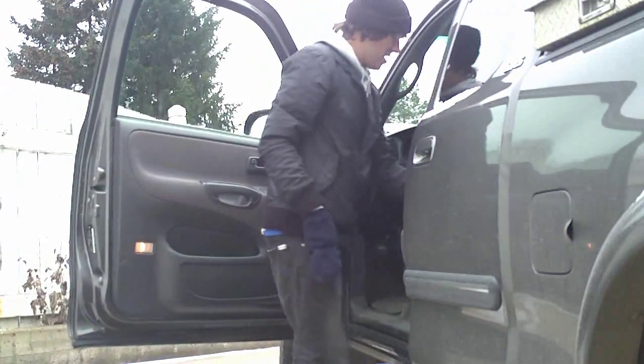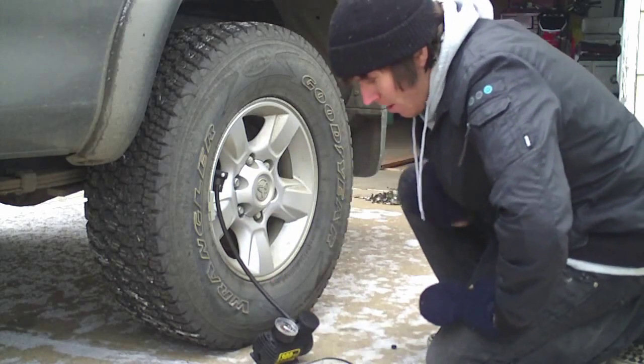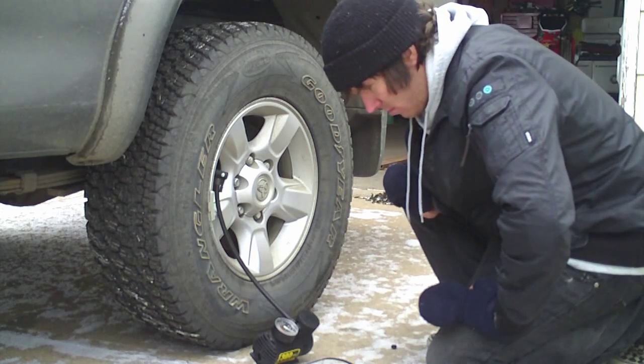The other day I was filling up the air on one of my tires on my truck and I was using a little compressor, and then it hit me that the compressor I was using was 12 volt DC. I don't know why I didn't think of the compressor thing earlier. A few friends of mine are into the mini truck and low rider air suspension kind of trucks, and they use 12 volt DC air compressors and tanks. So it's an idea, though I want to keep this project simple and that might be a little inefficient.